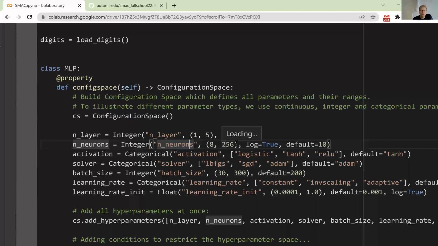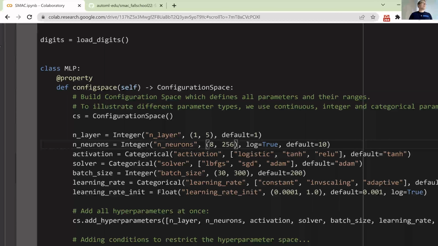Now there's a very important trick here: we'd like to do that on a log scale. This is a very nice thing, because if you're doing an optimization on a log scale, it simply means that changing the number of neurons from 8 to 9 should give you a much stronger signal than going from 255 to 256. If you have many neurons anyway, adding one more is maybe not so important. But if you have very few neurons, adding one more might be much more important. So we're doing that here with a log scale transformation on that domain.